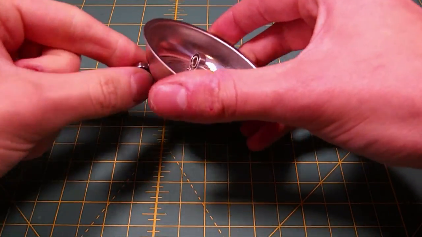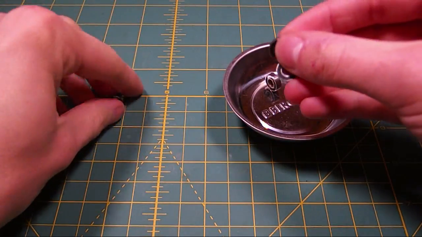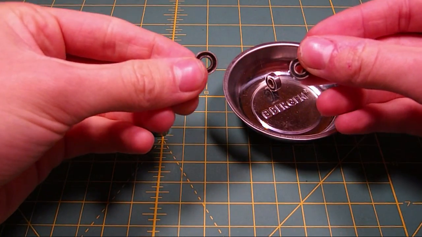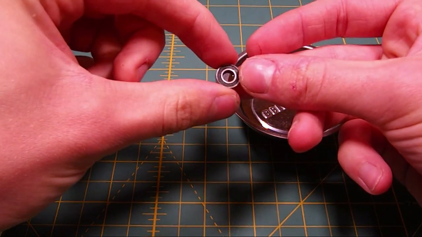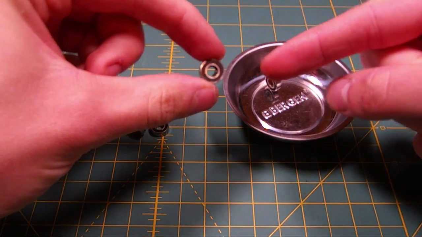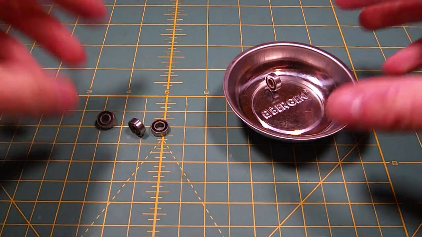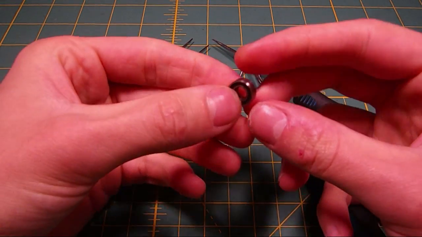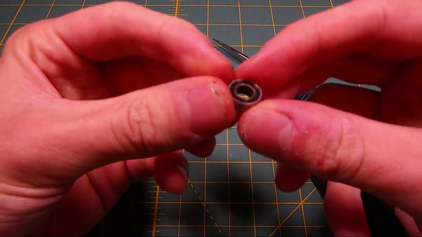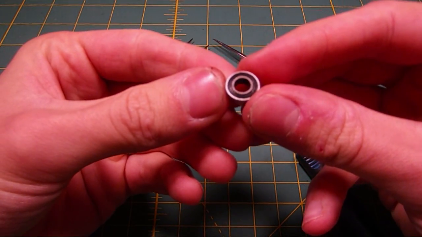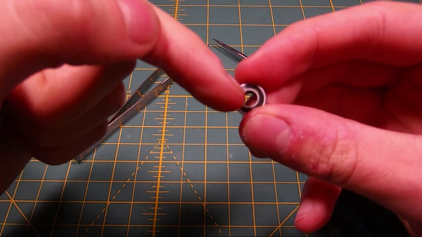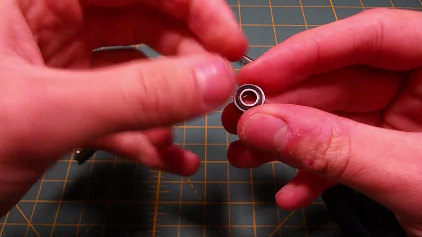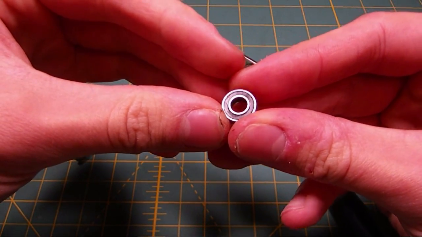These rubber sealed ones, we have got three stages here. We have got one that is completely locked up, one with a little bit of play and movement, and one that moves completely but is really rough. So we are going to open them up and see what is wrong inside. I am going to start with the one that spins all the way round but is really rough. You can see on both sides there is a rubber seal that protects the little ball bearings inside to a certain degree.